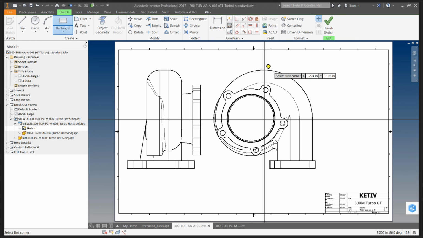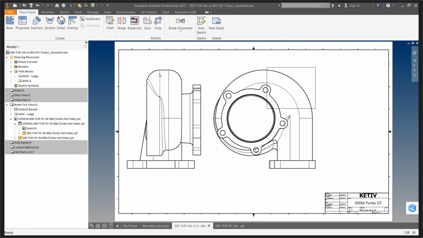And I'm just going to use a standard rectangle. It doesn't need to be any specific shape. Could be rectangle, circle. You can draw lines if you wanted to. There we go. So there's just my rectangle. I could define that if I wanted to as well, but I'm just going to leave that there for now.